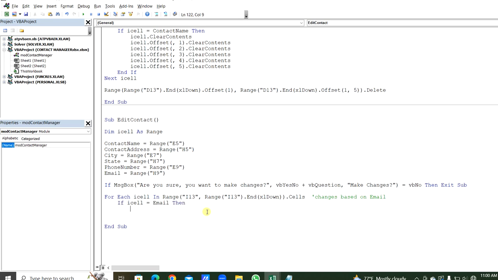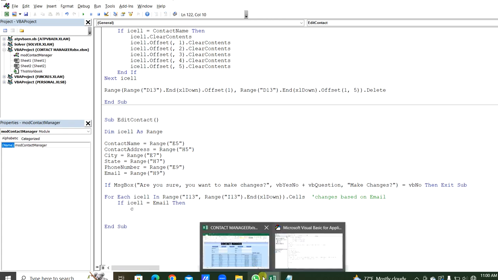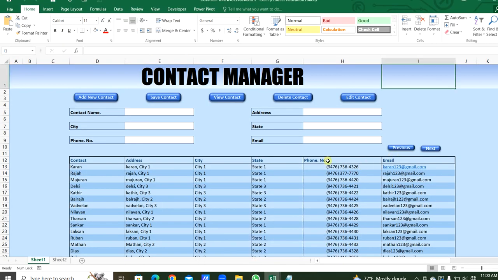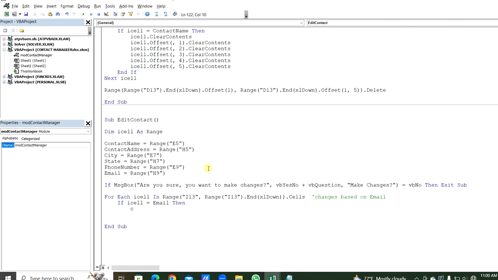We will assign the next to this email is phone number. So one column offset -1. So phone number will be assigned. Phone number is in the range E9.